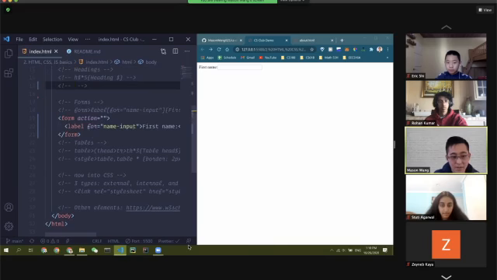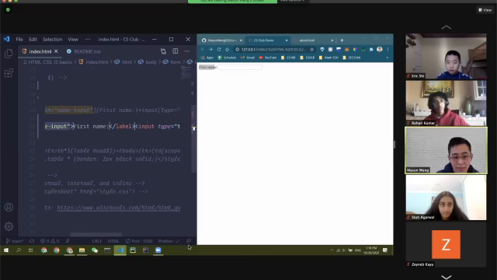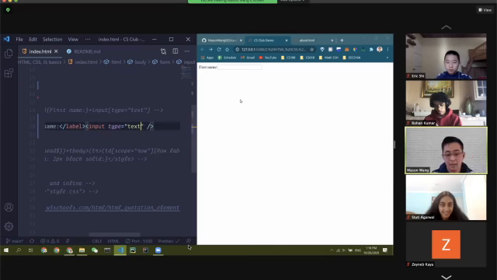Okay. First name. Right here we have something called a label. That's the label. The label is for a name input. And the name input is this input. So we just use the input tag. And this is the same as what we've seen before, but it's just input. And the attribute is type is text. Now, if I want to say type is say radio or something, it becomes a radio button you can select. This is what you see on Chrome. If I say checkbox, this is a checkbox.